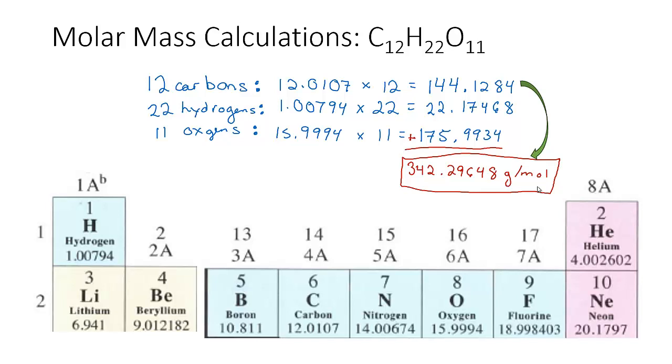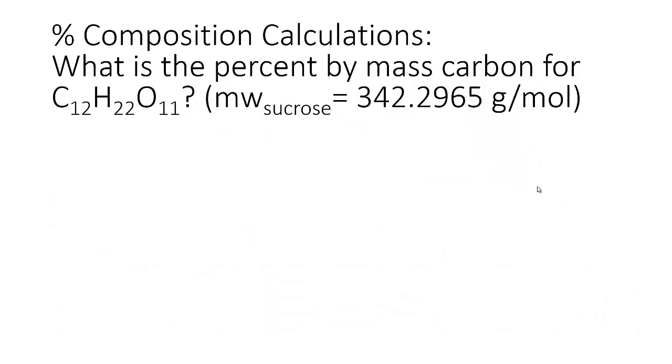But then going forward, how do we use molar mass to figure out what these percent by mass calculations are? An example of this would be, what is the percent by mass carbon for sucrose? The idea behind this is, if you look at the whole sucrose molecule, what percentage of that mass comes from carbon atoms? What percentage comes from hydrogen? What percentage comes from oxygen? And if you add up each of those percent by masses, they should equal 100. It's just a pie chart. Some parts carbon, some parts hydrogen, some parts oxygen. The whole thing should equal the whole.